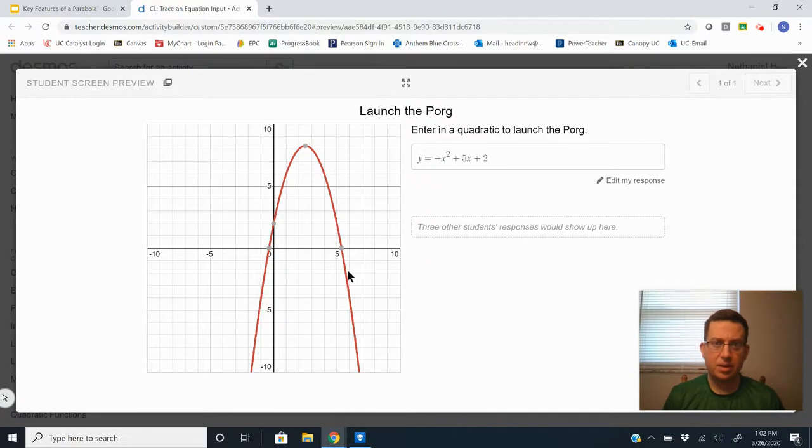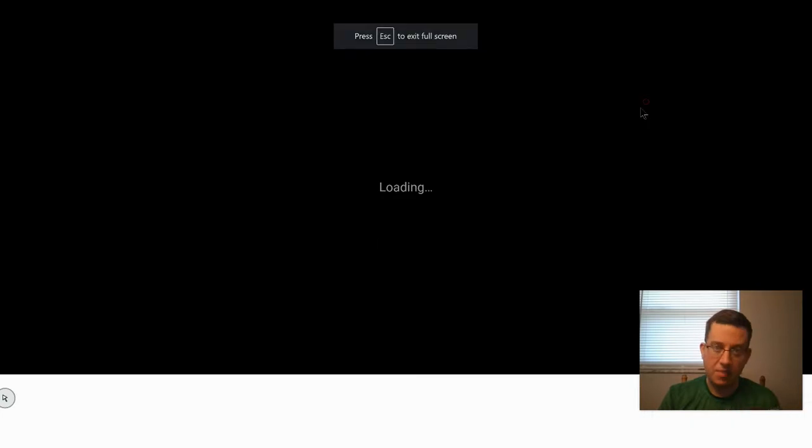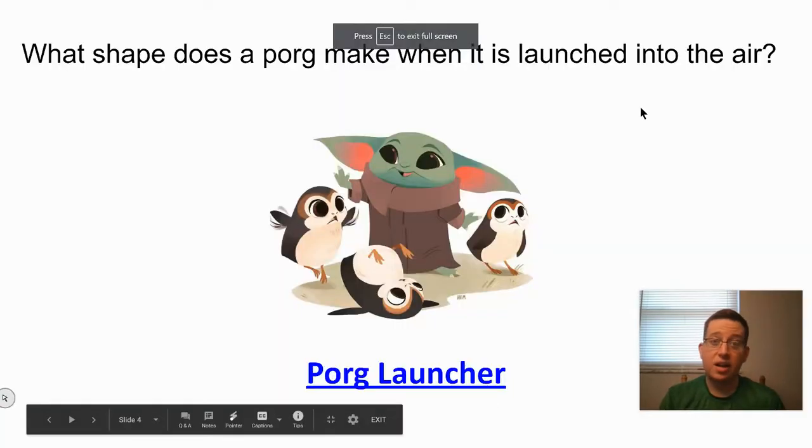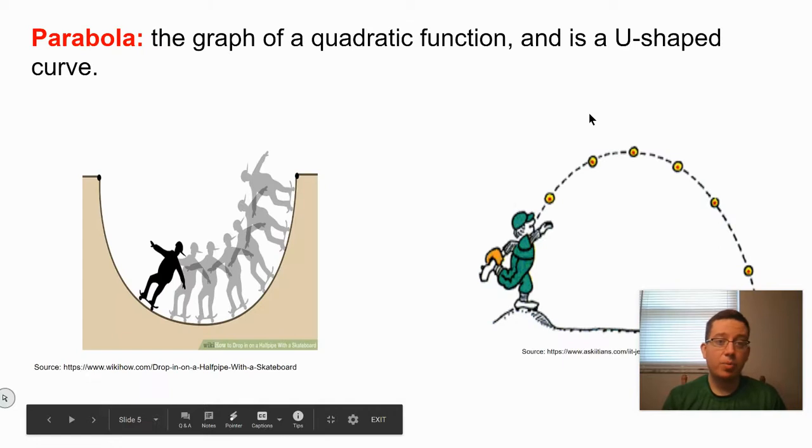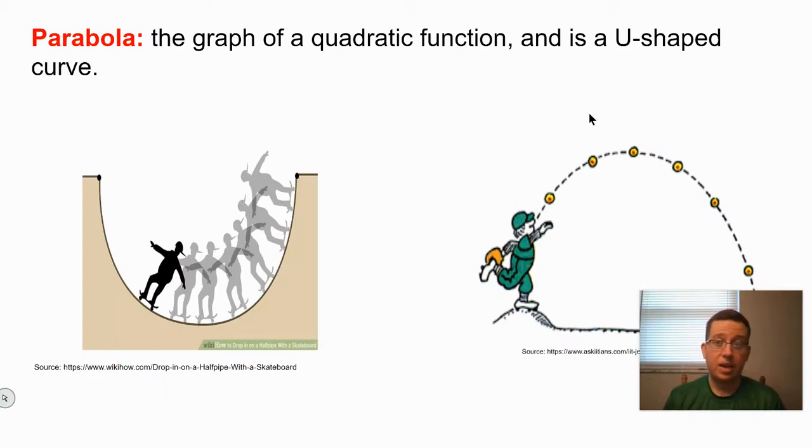Now, why in the world is he coming down? And you think about it for longer than maybe 2 seconds, you remember, oh, that gravity thing. So when Philip is launched into the air, he's flying, he's going up, and then he comes back down, assuming he doesn't use his wing. Now, this is a parabola, and it is used in all types of mathematics, and we'll cover some of that throughout this e-learning experience. Now, a parabola is the graph of a quadratic function, and it makes a U-shaped curve. It's used in any type of projectile motion. It's used in architectural design. In my class, we talked about how it's used in headlights in a car. So parabolas are all over the place.